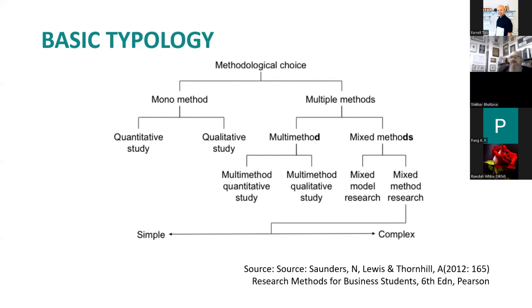But we also have multi-method. And multi-method is where we use, say, 2 or 3 qualitative or 2 or 3 quantitative methods. Now, that's not mixed methods. Multi-method might be me doing observational research and then a follow-up using focus groups and or interviews. Now, that's multi-method using 2 different qualitative techniques. But it's not mixed methods. It doesn't bring the numeric with the narrative.